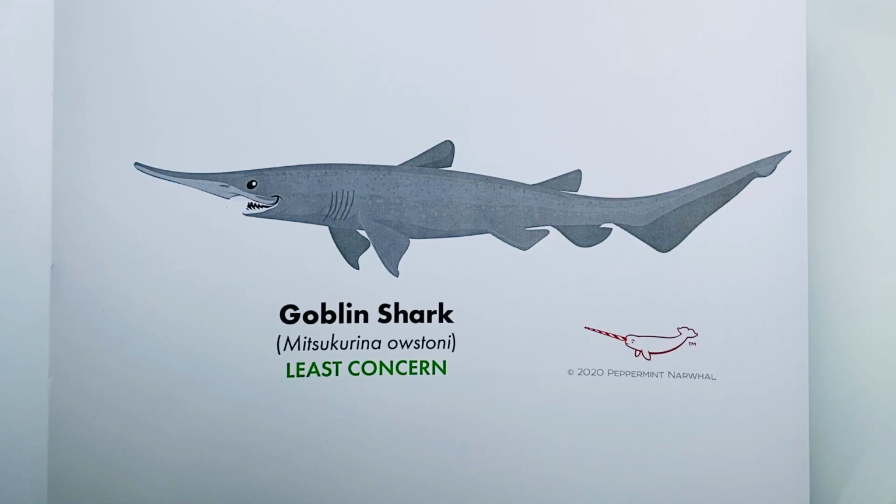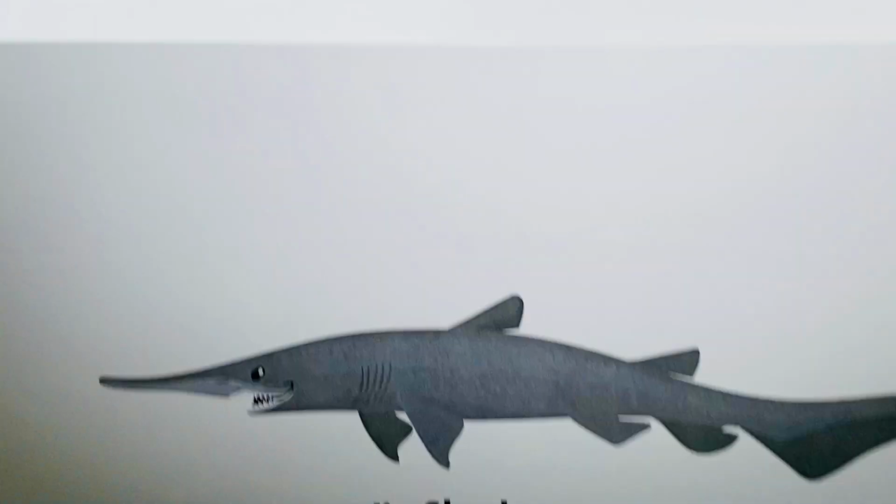The Goblin Shark is its common name, and as you can see here, we've listed its scientific name below that. It's in its own genus all by itself, and it's listed as least concern, so that's good. Right now populations are plentiful and stable, and at the time of the recording of this video, that's its status. That comes from the IUCN's Red List of Threatened Species. So we'll get this out of the way, and we'll start drawing.